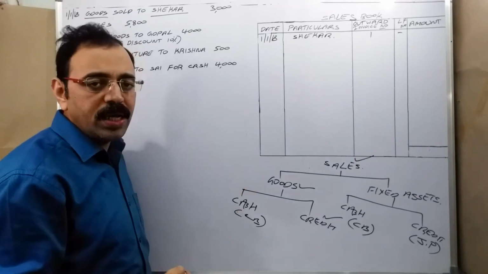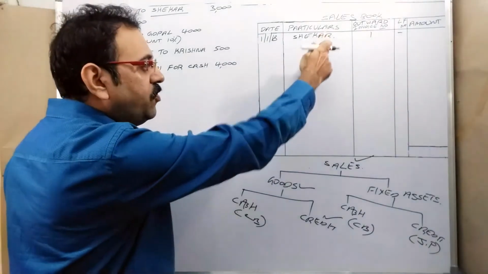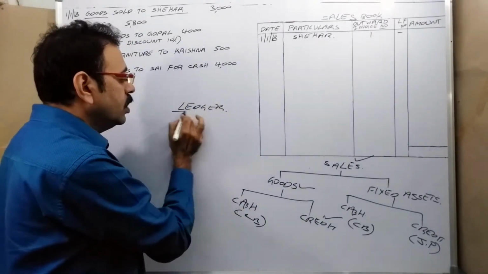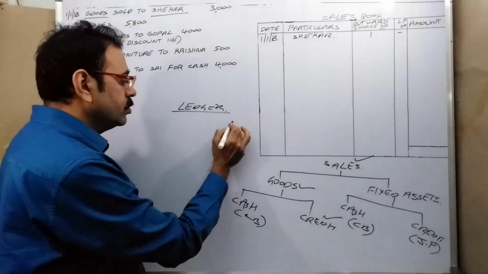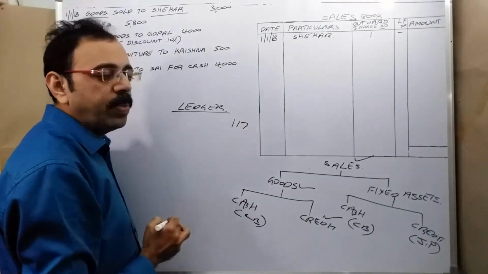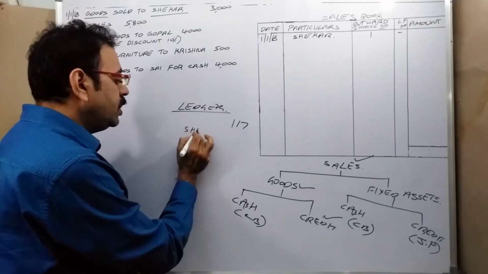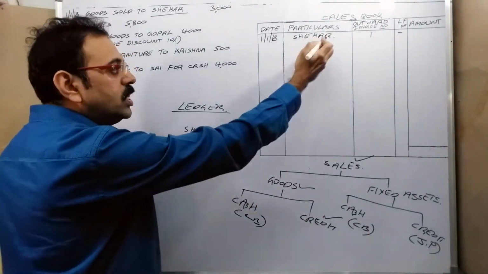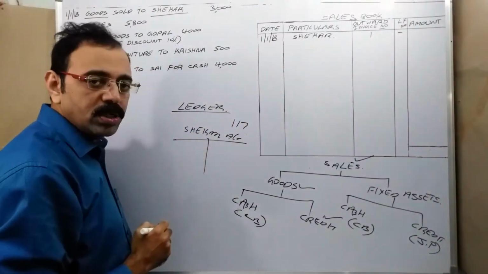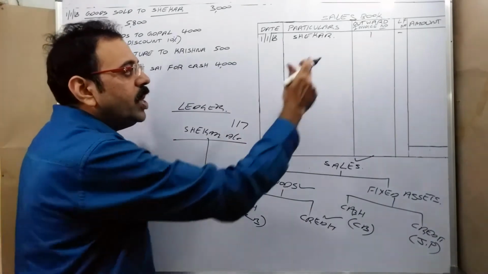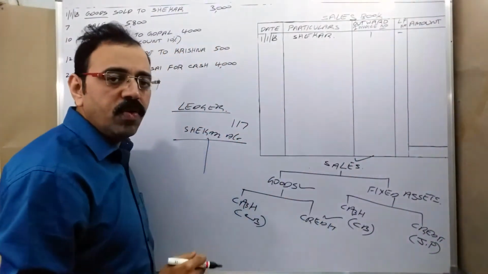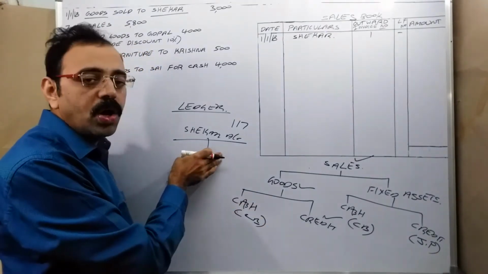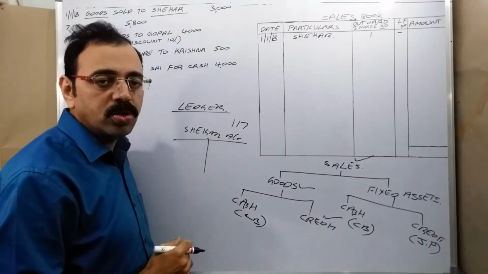When you work in any organization, these entries again you are going to record in the ledger book. In the ledger, on page 117, you prepare this Shaker account and you post this transaction in this account. Now, when we are referring to this sales book, we want to know whether we posted that entry properly in the ledger or not. We want to refer to the ledger book also.